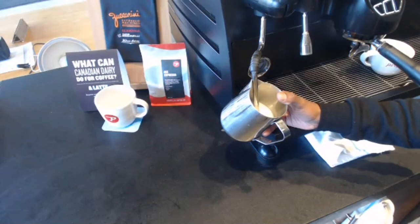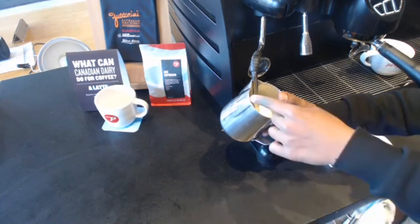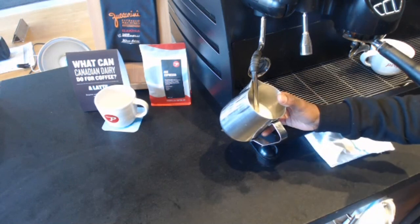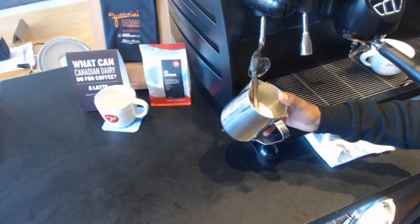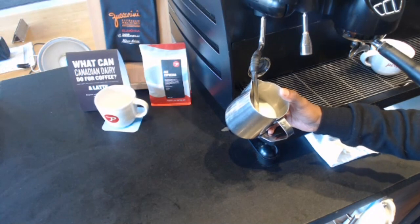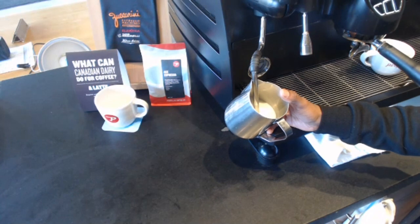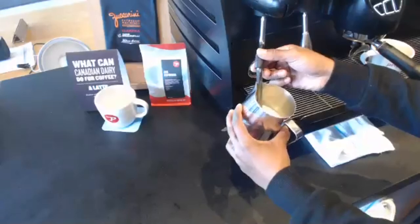Most of the time, we're actually going to be blending all of the textures. The stretching, creating that microfoam, we do for a couple of seconds right at the beginning, but 99% of the time, we're focusing on getting a whirlpool motion in our pitcher, because that's going to blend all of the microfoam that we made. On top of that, it's going to heat your milk evenly. We're looking for about 140 degrees Fahrenheit. That's where the lactose actually caramelizes, and that's going to be the sweetest point of milk. It's a bit cooler than some people expect, but it's going to give your drink that balance and that milk feel that you're looking for. So I'm just going to go for it. That's a pretty long explanation for something that happened in 10 seconds, so I'll try and talk us through it.